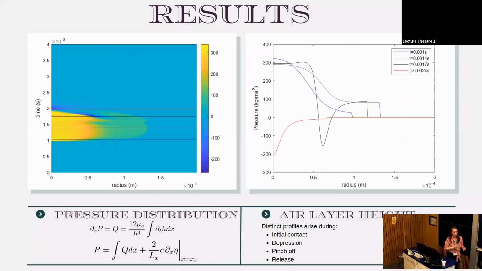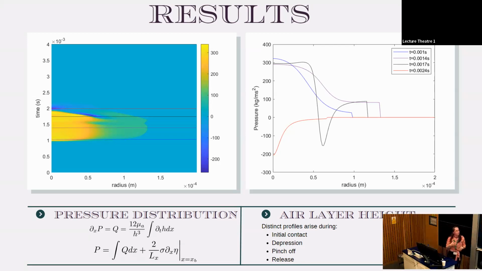In contrast to that, you can look at the pressure. Again, this is what's computed through the thin film equation, but also the effect of surface tension on the drop on the bath is affecting the drop as well. This is again pressure for the full-time evolution underneath the radius, and you can see it's 0 outside of our lubrication regime. And I've just taken 4 time slices, so you can get a good comparison of the pressure profiles.